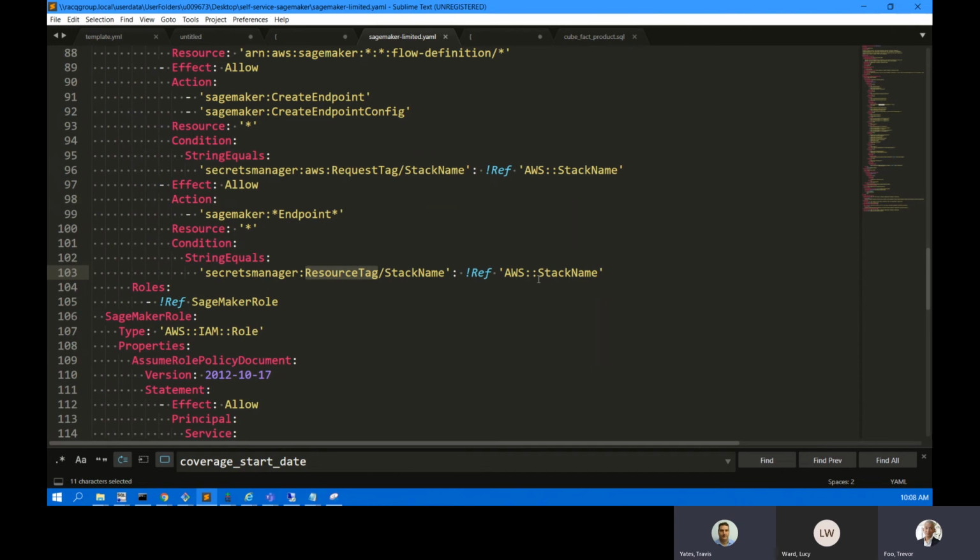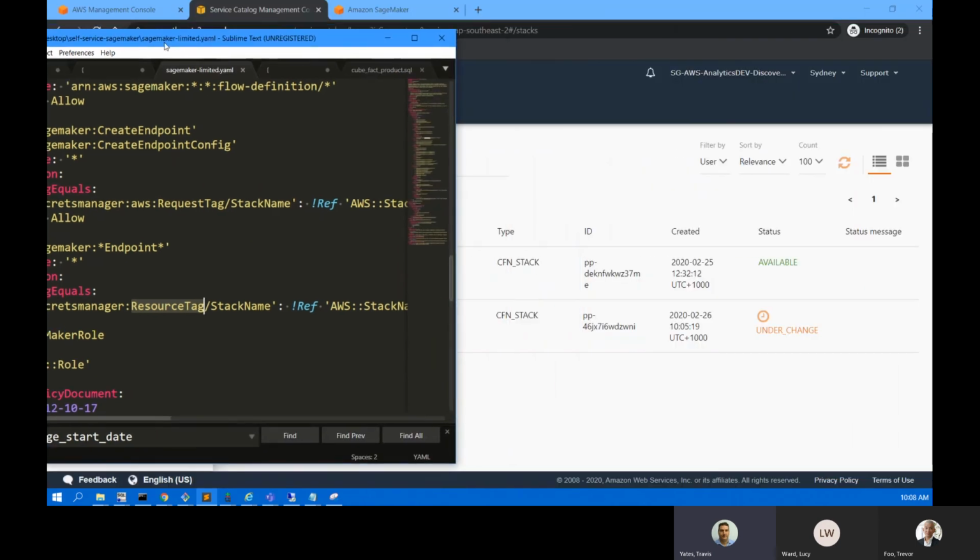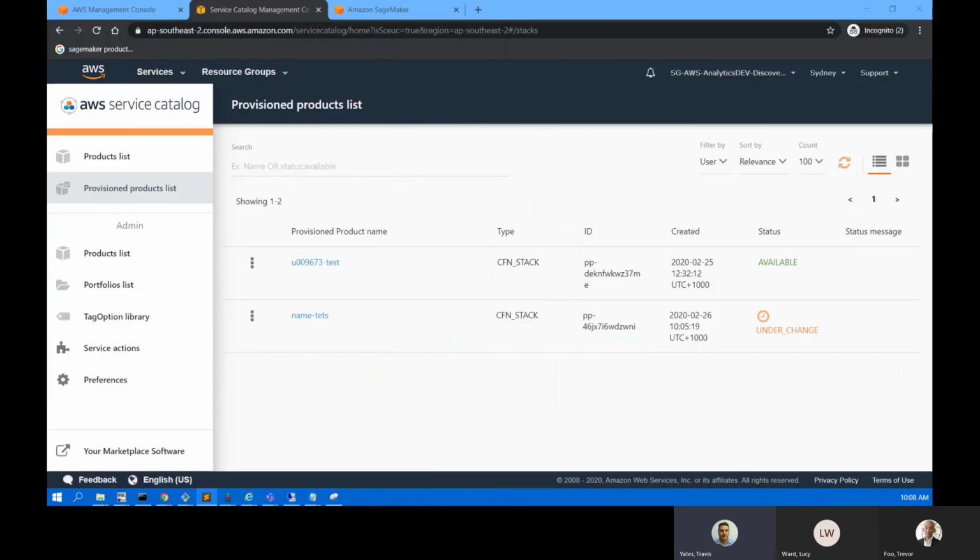So like when I showed you, we create the notebook and we want to validate the model by scoring against the endpoint. That all can be done because we have a tag and we have to specify that tag, which is the stack name. And that's a way that we can access that endpoint, but only that endpoint that's linked to that notebook. Yep.